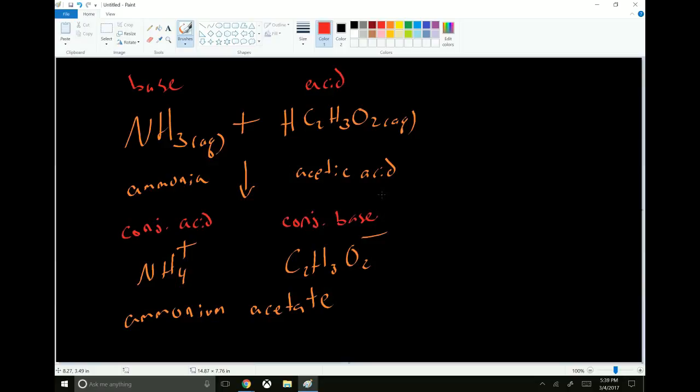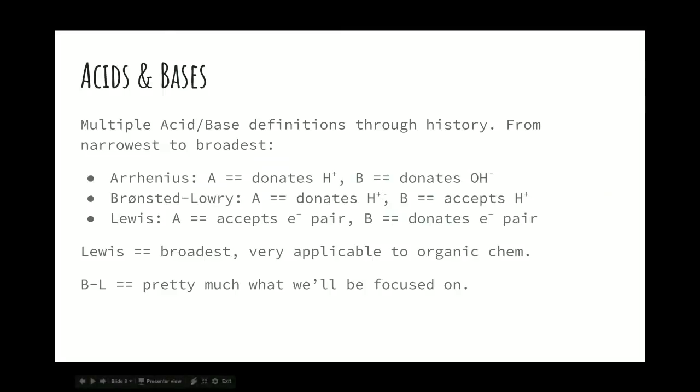So again, this is the sort of thing that's going to come up a lot more later. I just wanted to go ahead and introduce it to you now because it makes sense in the context of Bronsted-Lowry acids and bases. It did not make any sense in the context of Arrhenius acids and bases. And once again, we've hit the 15-minute mark, so we'll go ahead and call it quits there. Next time we'll come back, we'll finish talking about the different definitions of acids and bases before moving on to a little bit of work with acids and bases.